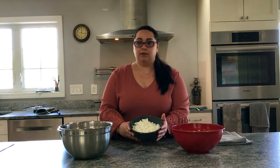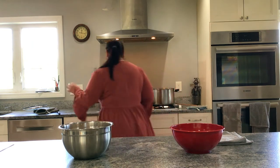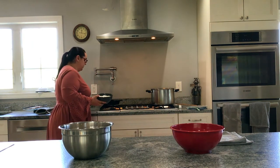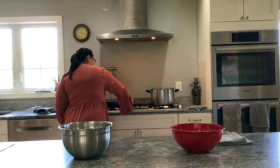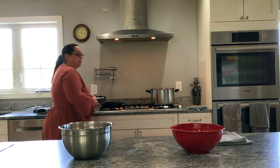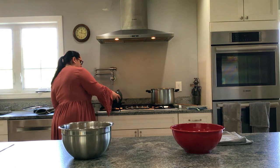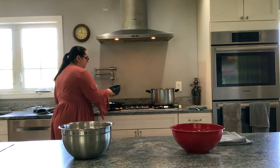And then we have some rustic chopped onions that we are going to cook up in the remaining bacon and sausage grease, which we will go ahead and do now. And as always, before you start cooking, you want to make sure that your ingredients and your hands are washed. And if you do have access to a compost system, you want to make sure to save the ends of anything that can be composted. Meat is not one of them, but potatoes and onions, you can add into it.